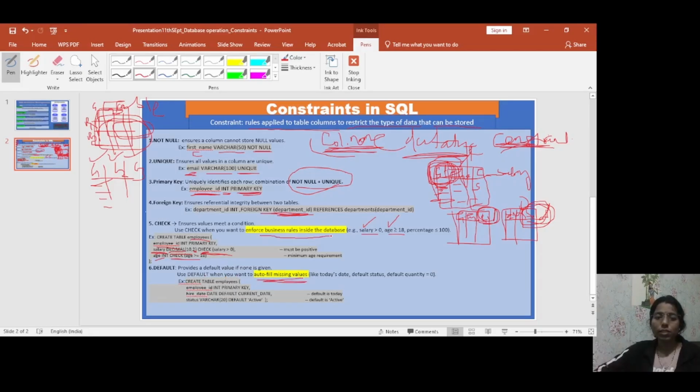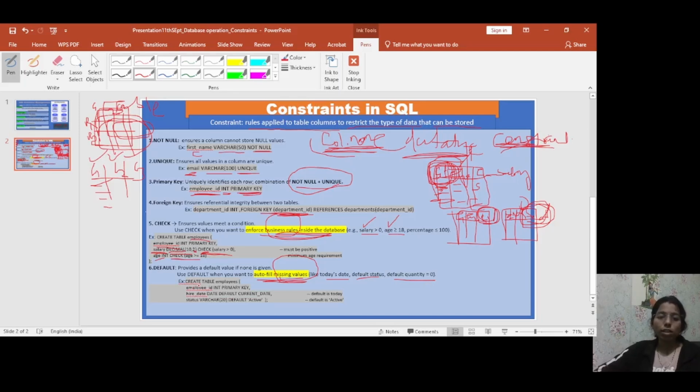Here we enforce the business rule inside the database. When missing values are there, default comes into the picture. Default can be today's date, default status, or default quantity equal to 0. So let's explore.